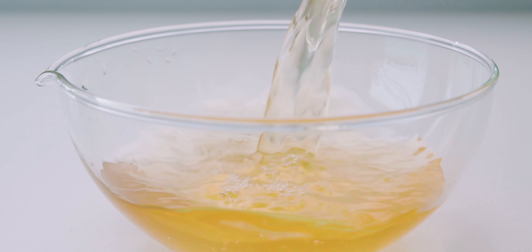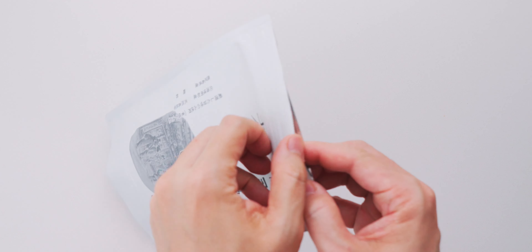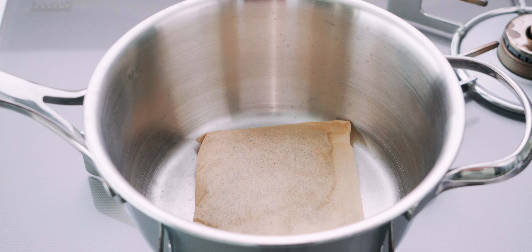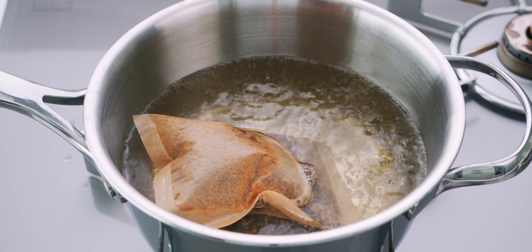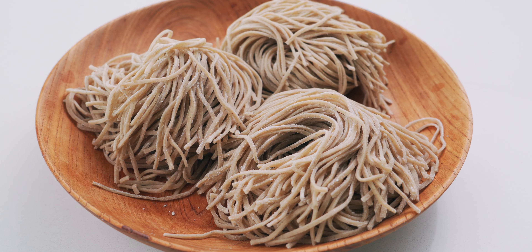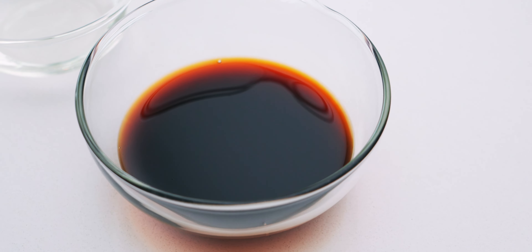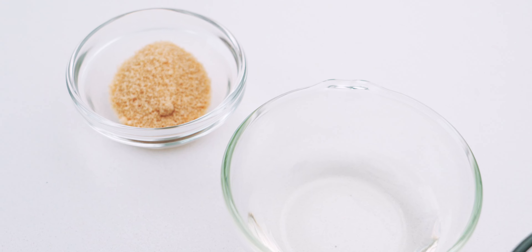Let's start with a look at our ingredients. For the dipping sauce, dashi is by far the most important ingredient, and I'm using one cup of it today. There are lots of ways to make dashi, and I've posted a video before showing you how to make it from scratch. But today, I'm gonna be using dashi packs — they're like little tea bags that include all the ingredients you need, like katsuobushi and kombu, and they make preparing the stock as easy as boiling a pot of water. For the noodles, I have some fresh soba here, but dried ones will work as well. We're also gonna use three tablespoons of soy sauce, one tablespoon of sake, and one and a half teaspoons of sugar.